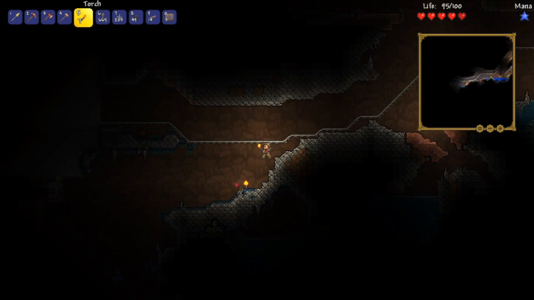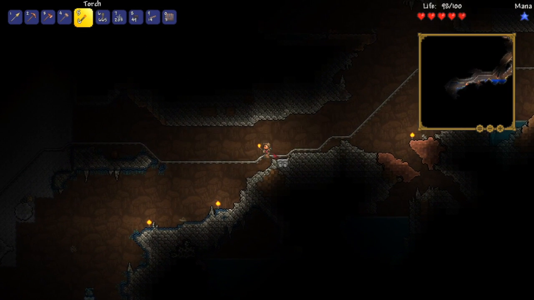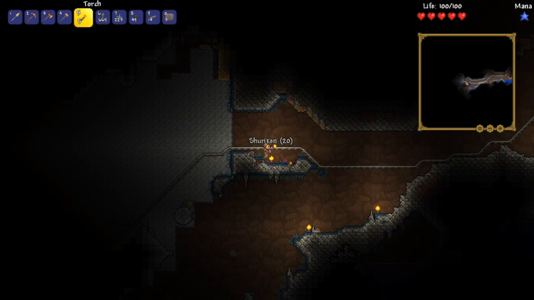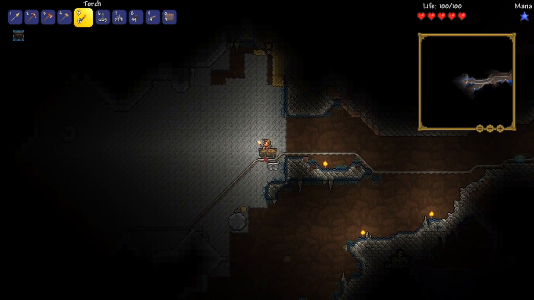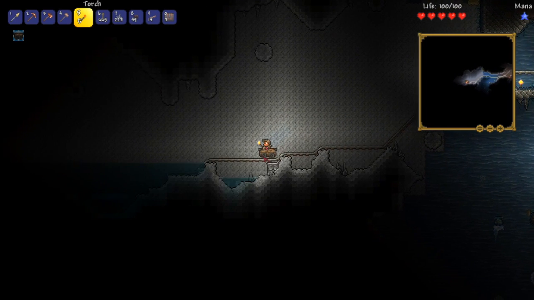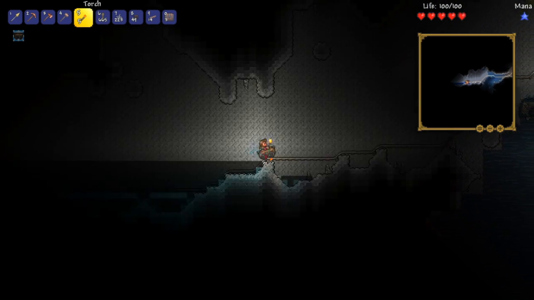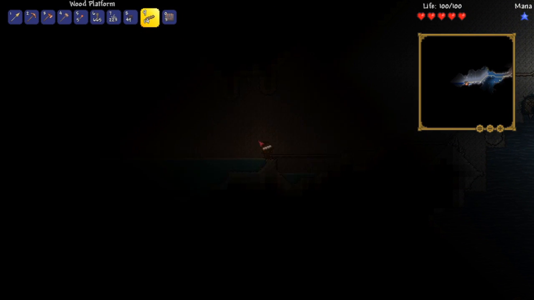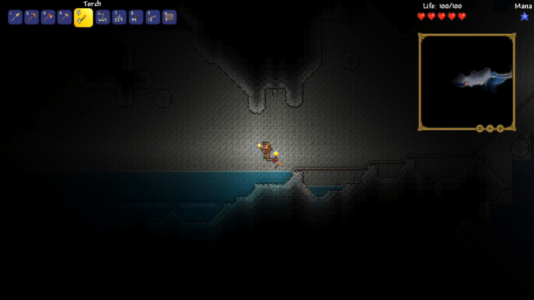Actually, I'm gonna pop that there, and then I'm gonna take the minecart across to here. There we go. And one thing it took me ages to find out was that if you want to get out of a minecart, you just press E. Took me ages to find out. No, I don't like that I'm going into that like that. There we go. At least we've got some light.